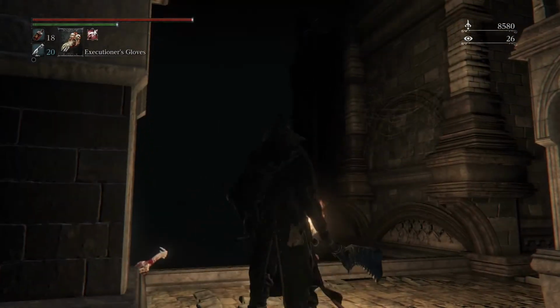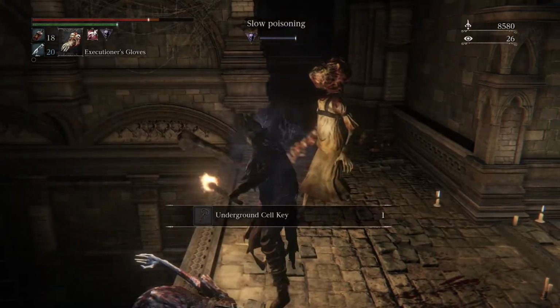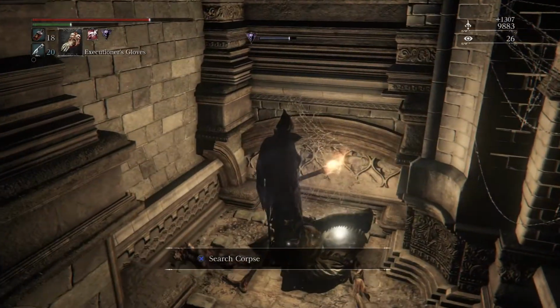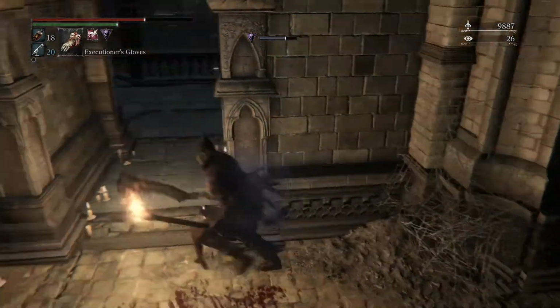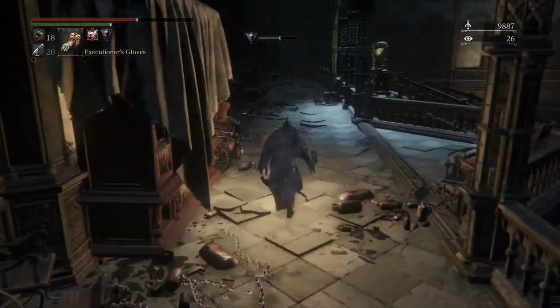This is where we were trying to jump in here. So we got the underground shortcut. Oh, I should have seen that. Now we can go free those prisoners. Get a weapon. Let's go do that.